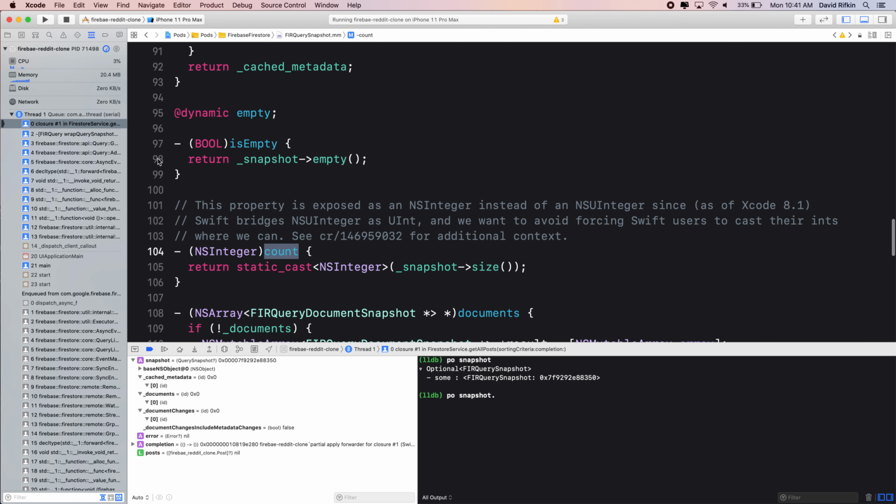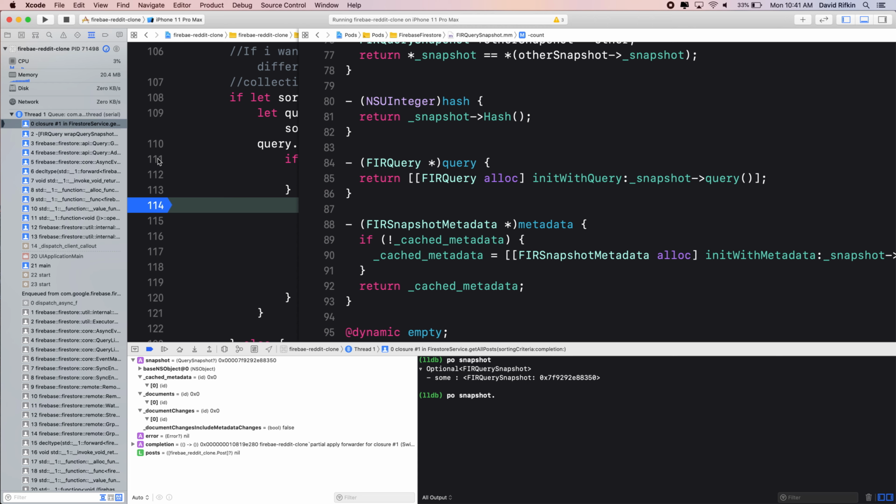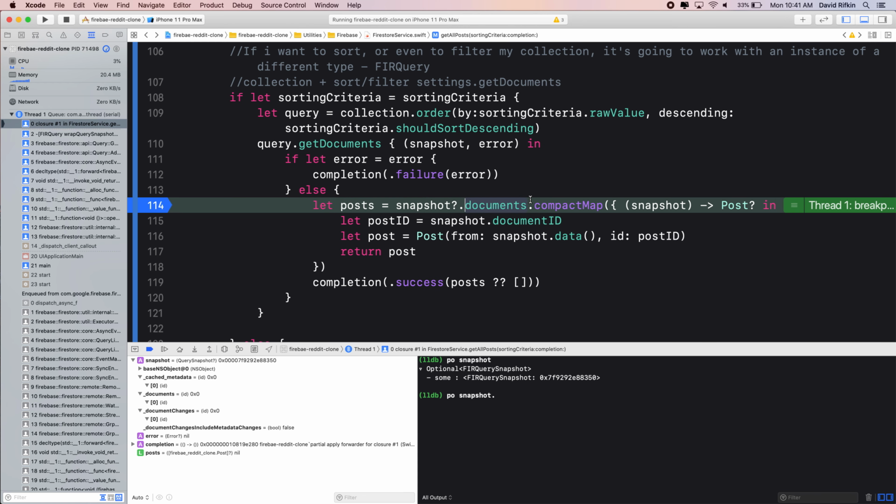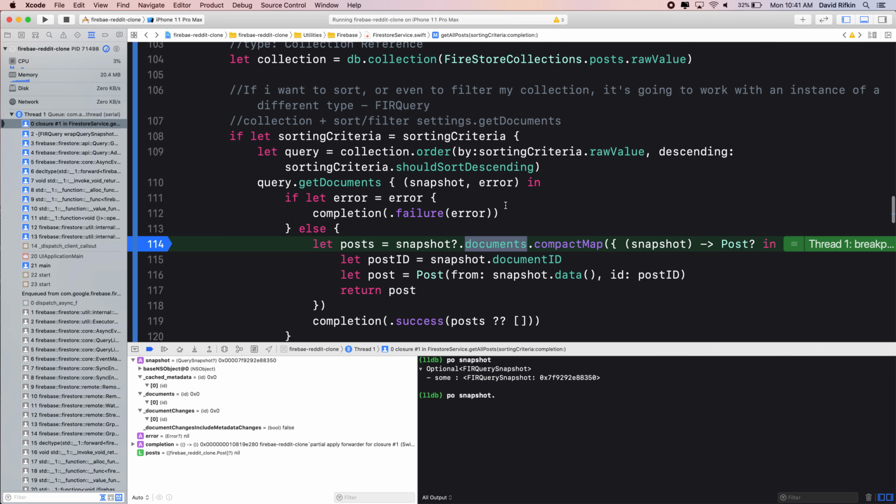So the snapshot object itself has a whole bunch of information on it, but if we just want to be using Firestore to get and save documents, we just have to be looking at documents. So short answer, snapshot is a blob that has a whole bunch of information, including the stuff of the type that we want to be using. And we could use all that other stuff as well, but right now we're just using this to make a GET request.